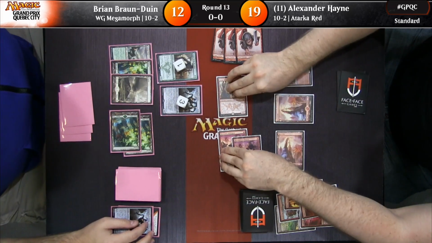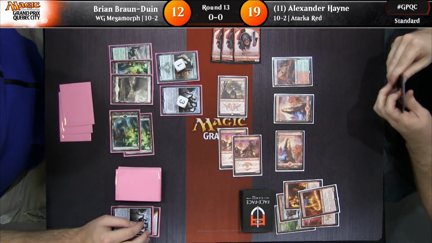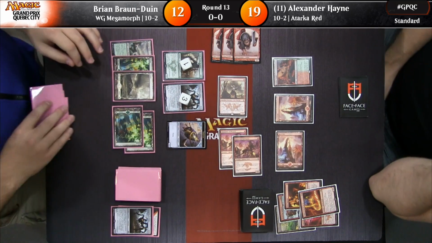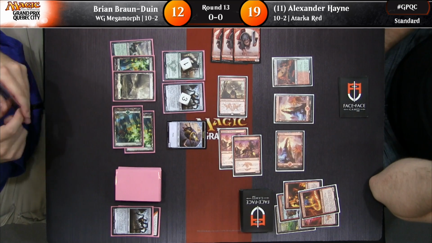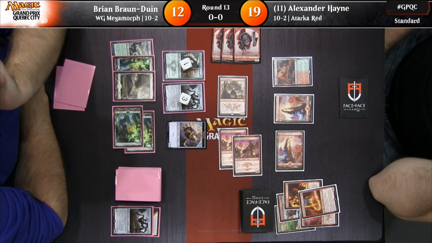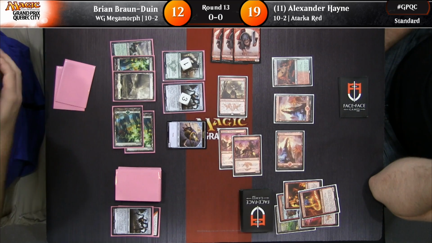So super interesting here. Alex does nothing. And what that actually does is it means that the Hangerback Walker from Brian doesn't die, which I think is better for Alex. I think so. He still was able to push through a bit of damage. The Abbot and the Lightning Berserker dying there.